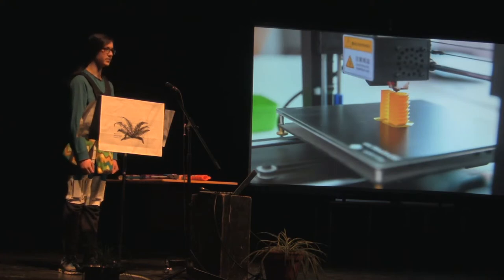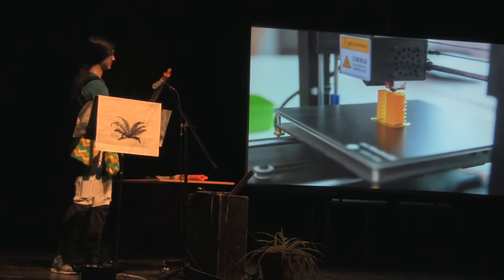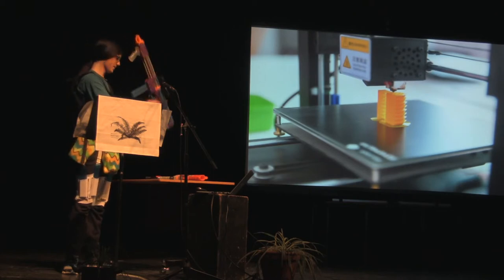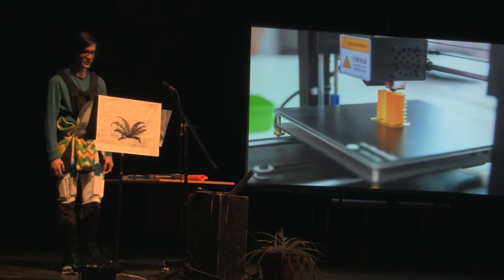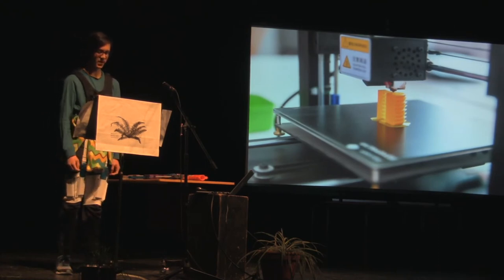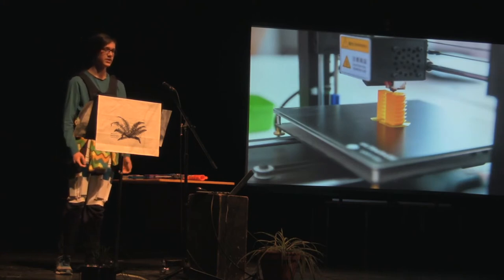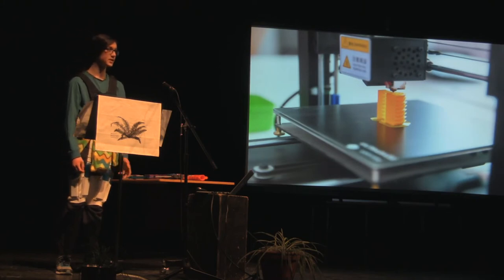One extremely popular example is Captain Slug's Caliburn. This particular Caliburn has a scope, foregrip, and magazine attachment. The genius behind the Caliburn is that it is all open source and most of the parts are 3D printed. So if you don't like something, you can just download the file and alter it yourself. This is what I hope to create — a blaster design that can be modified freely and easily with just a few clicks of a mouse.